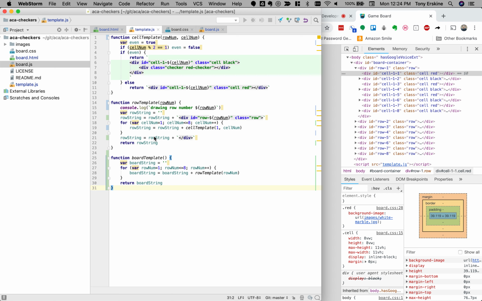So all right. In this case, on row 1, all of the odd cells are white, correct? All right. And on row 2, that's flip-flopped, right? On row 2, all of the even cells are white. And then on row 3, which cells are going to be white? Odd cells. Row 4, which ones will be white? Even. Now, are we noticing a pattern? What's the pattern? Yep. On odd rows, odd cells are white. On even rows, even cells are white.